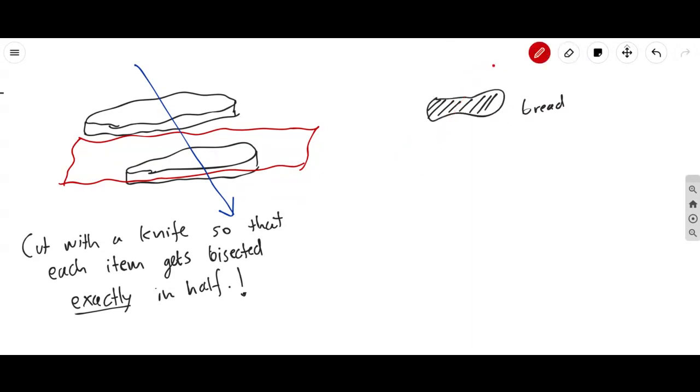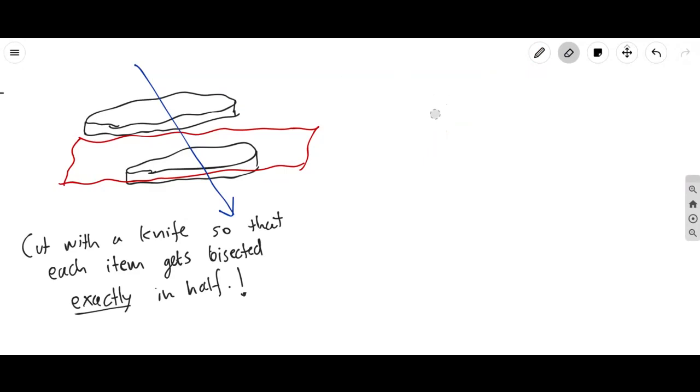So as you keep on moving it over to the right, at some point, and this is sort of like an intermediate value theorem if you think about it, it's increasing, increasing, increasing, and at some point it has to reach exactly half its area. And then you would get to the point where half of the bread on the left and half of the bread on the right is exactly the same.